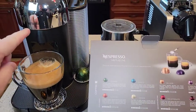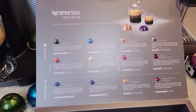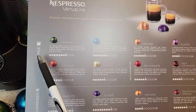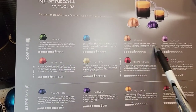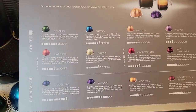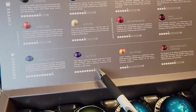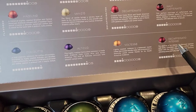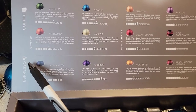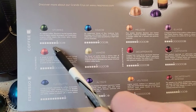This kit came with the Vertuo line — the newer line. It's a pretty nice kit with a good selection. It's got a really nice chart. You'll see the word 'coffee' — all of these are coffee pods. There are more than these, but this gives you a good idea. And down here you see 'espresso' — these pods look smaller, and you've got darker to lighter roasts, even decaffeinated. The machine is going to know when you put a coffee pod in and brew 8 ounces, or when you put an espresso pod in.